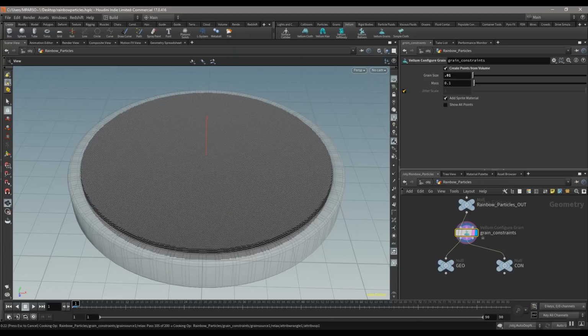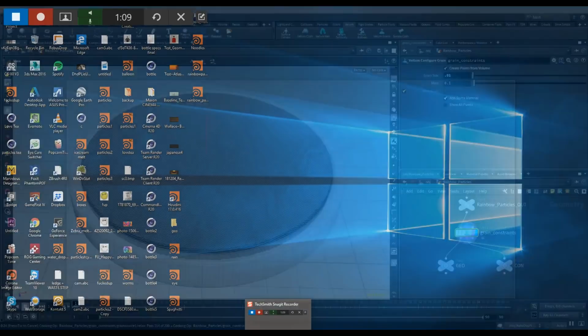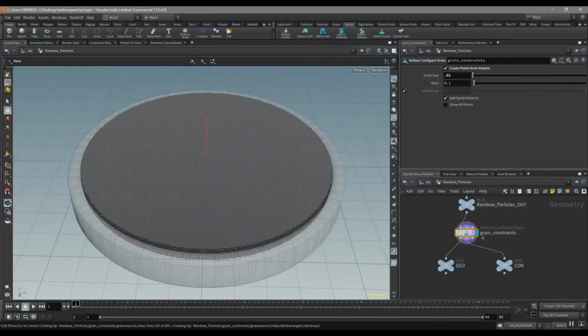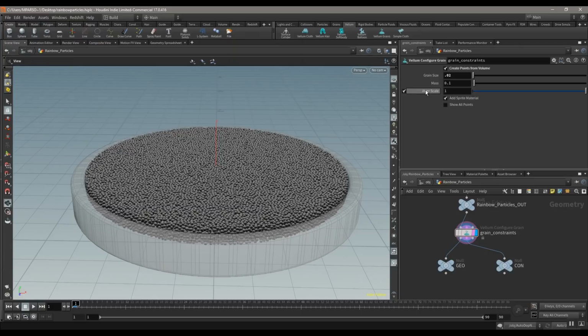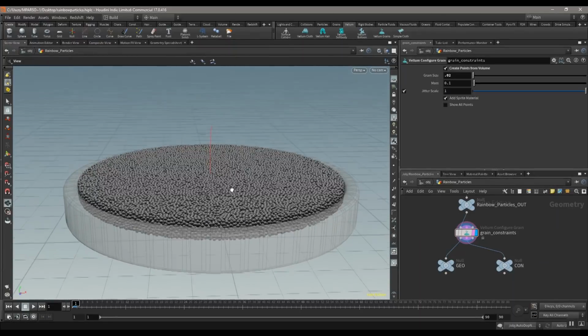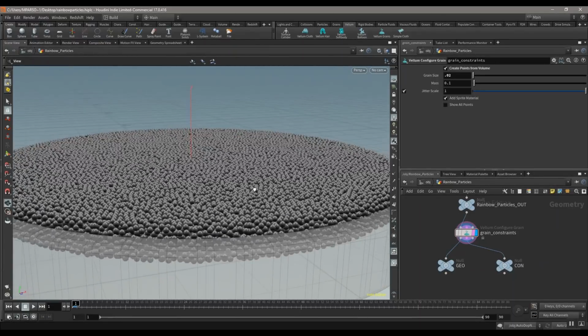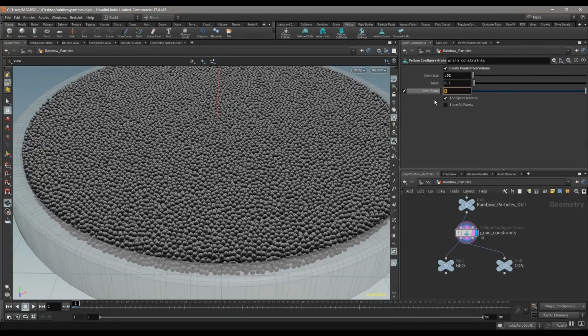Okay, I might pause this and then we'll come back. Okay, so a grain size of 0.02 seems to work pretty quickly for me. I think the jitter scale is a little strong though, so I'm just going to lower it to 0.75.